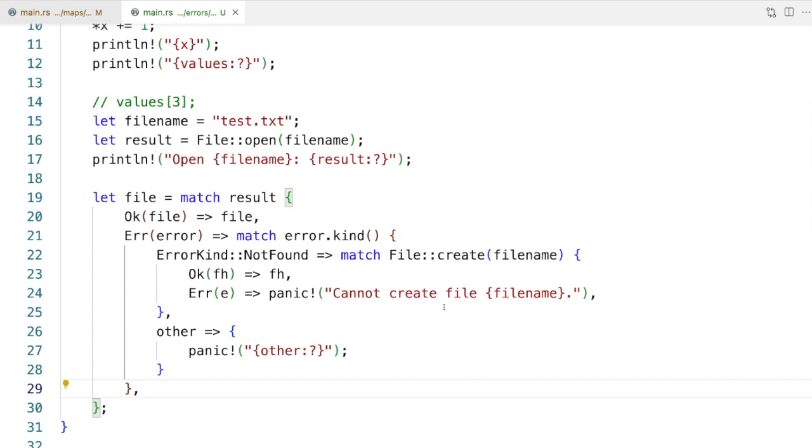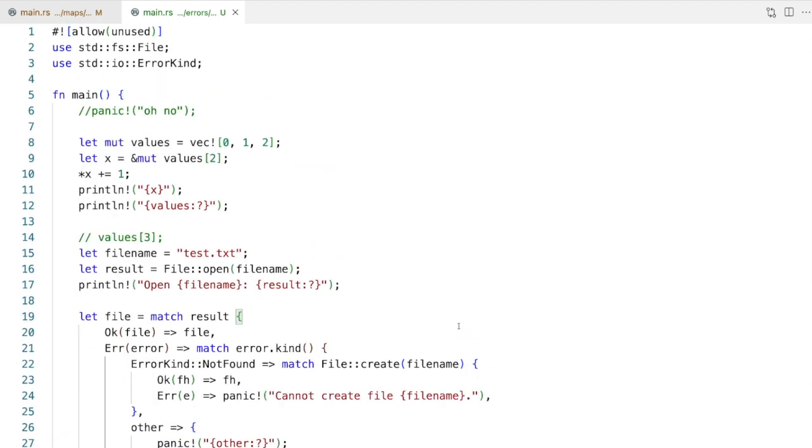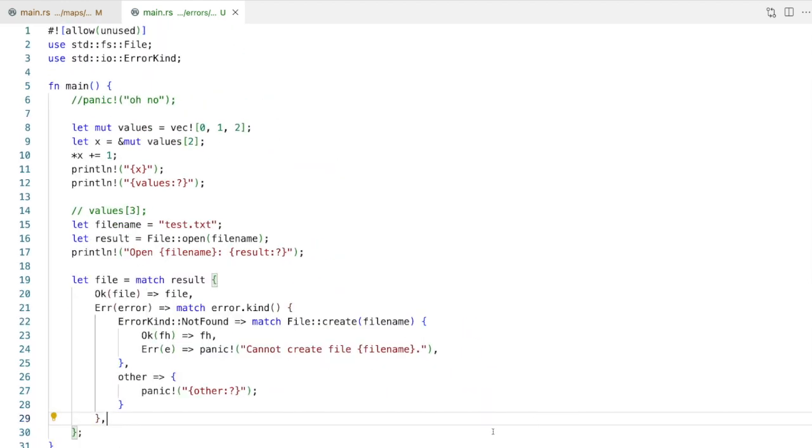Now it does go on to say in the documentation that there are easier ways to do this, and clearly I need that because this is pretty bad. I've got 3 nested matches here. It looks horrendous. It was horrendous to have to write it. So hopefully there is coming shortly an easier way to do that.